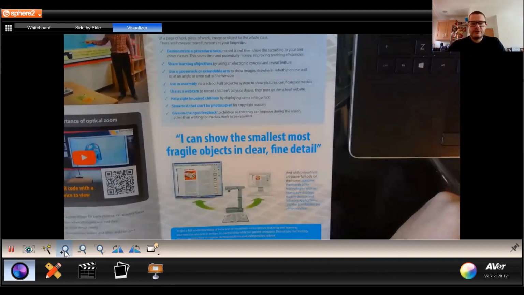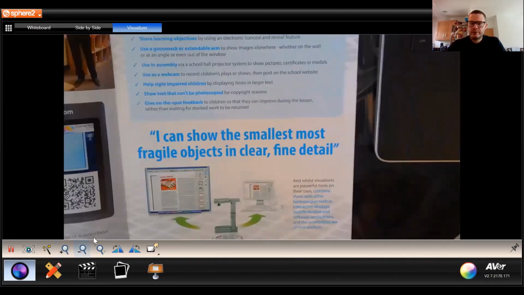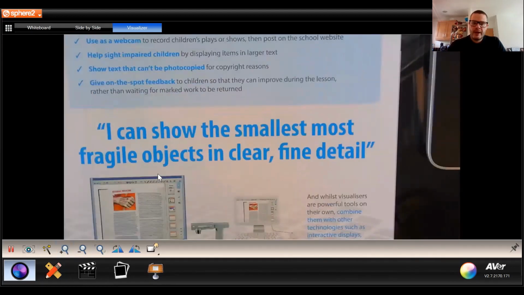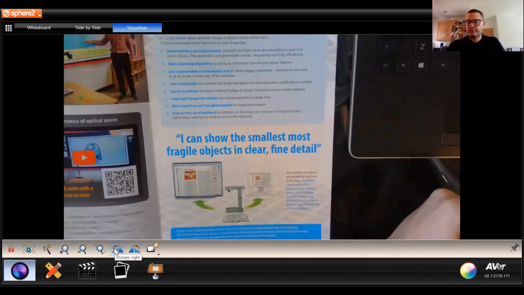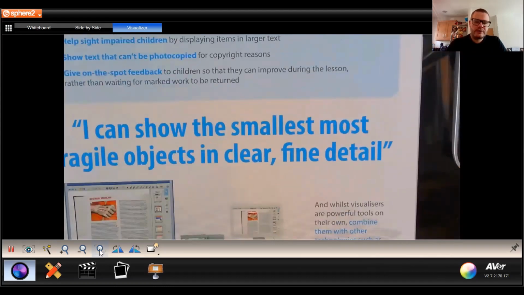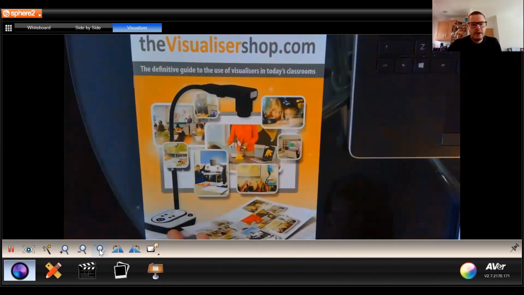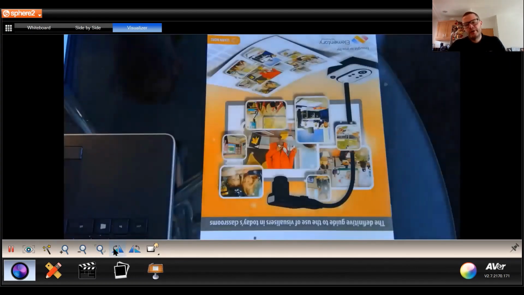And we've got our zoom features within the software as well. So we can zoom in and we can zoom out. I can also use the scroller on my mouse as well if I need to, which is really useful. Or we have a zoom reset. So if we zoom quite far in and then press the zoom reset, it'll go straight back out to its furthest point. Next one across, we can go portrait or landscape.